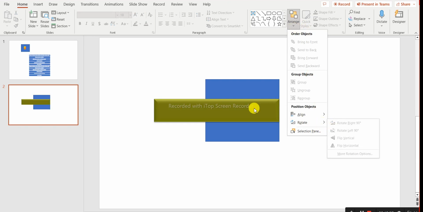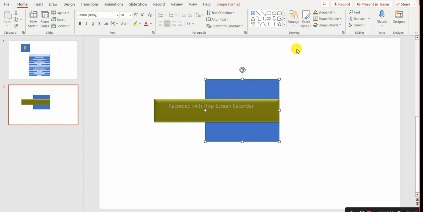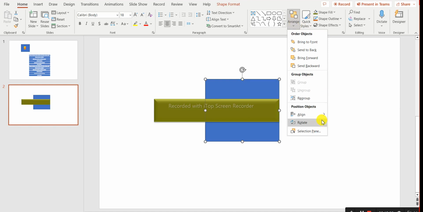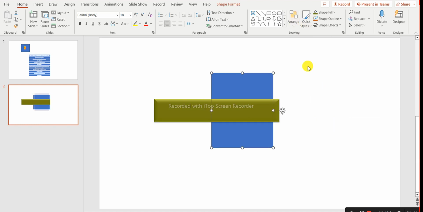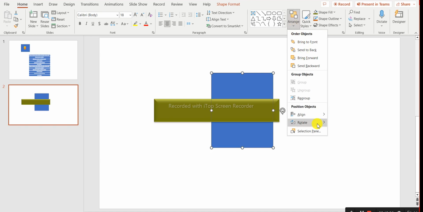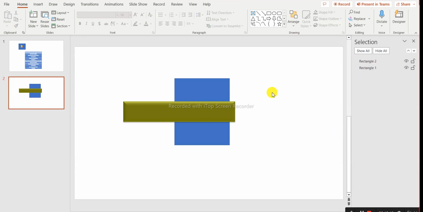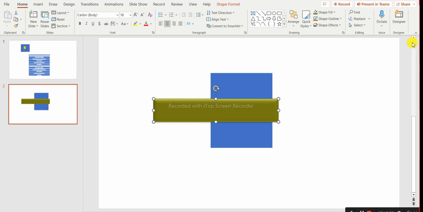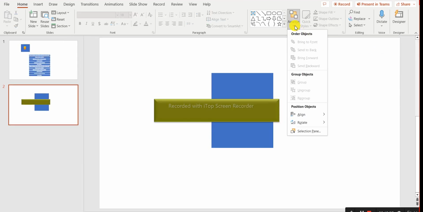Now in case I want to rotate my object, I can click on rotate and click on rotate right 90 degrees, and you'll get so many options over here. And in the selection pane, you'll get all the objects that are added to your slide. For example, in this slide I have rectangle 1 and rectangle 2. So from this I can see all the things which are added to my slide.